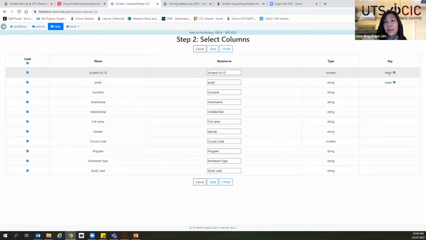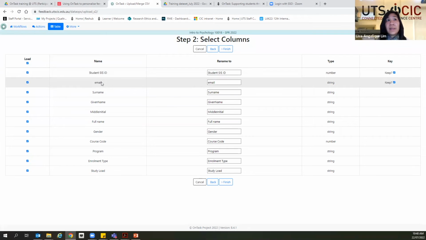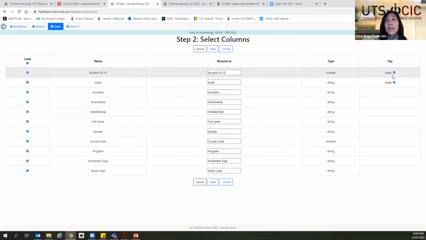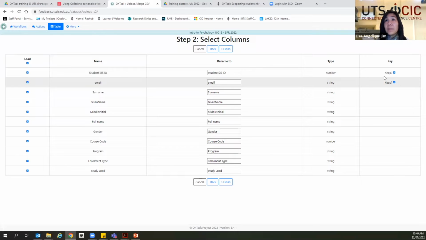Every time you upload new data, it's looking for either the SID or email. OnTask recognizes this as key because the information in every row is unique. So if you don't see these highlighted as key, it means somewhere there is a duplicate, or some information is missing.